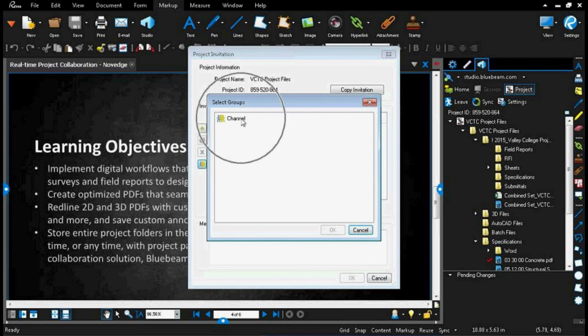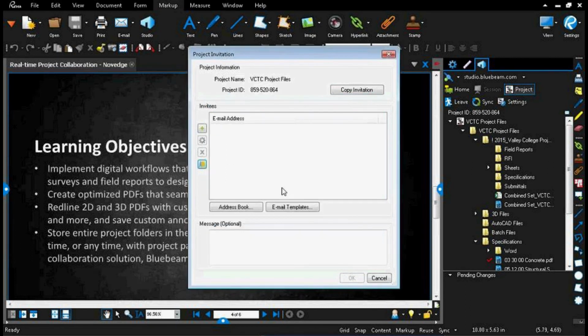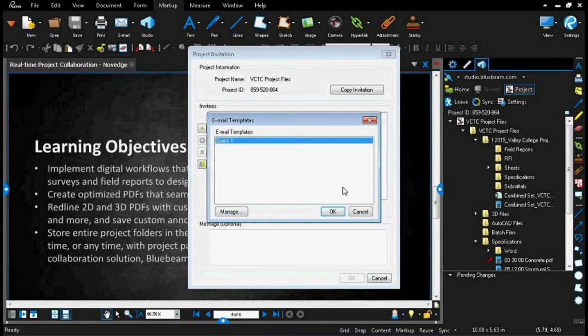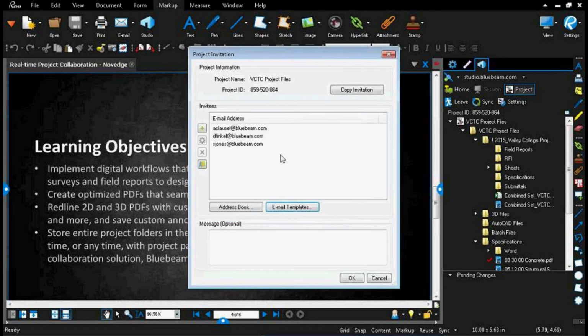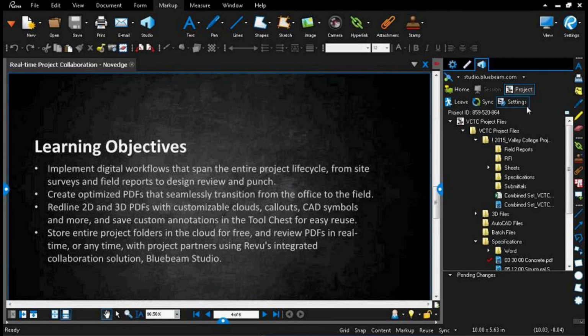I have a group that I send out to my colleagues, or I have email templates as well that I can upload and send to different people and allow different people. Now, if people were to just get a hold of that 9-digit code, they can't access the information until I allow or disallow. And I'll show you where I do that. So here are my settings.